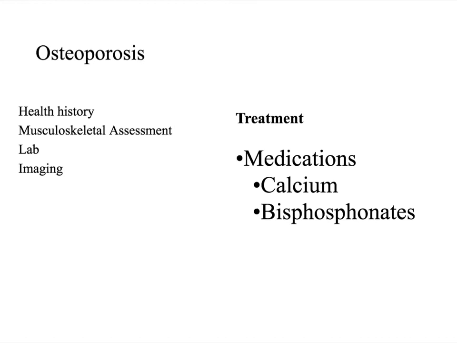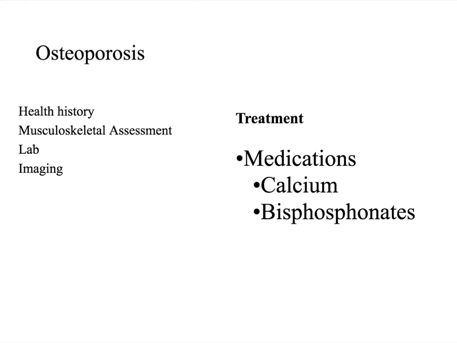So if they fit all these risk factors, if it's a 40-year-old woman whose mother has a history of osteoporosis, maybe their calcium levels are low on their labs, we're going to do a DEXA scan to see exactly what is going on in their bone. And then hopefully, if it does look like there is some osteoporosis forming, we're going to go ahead and get them treated.